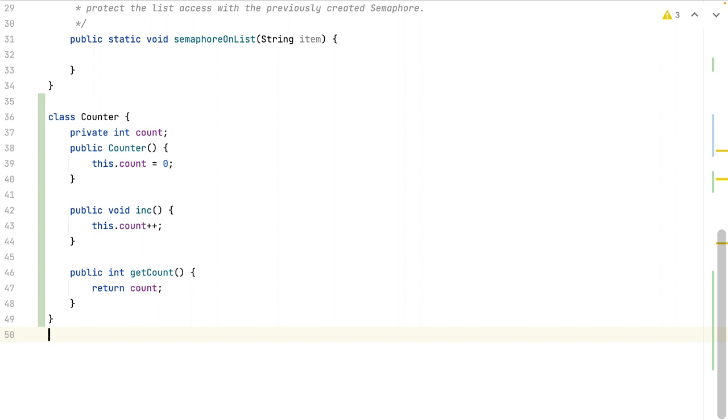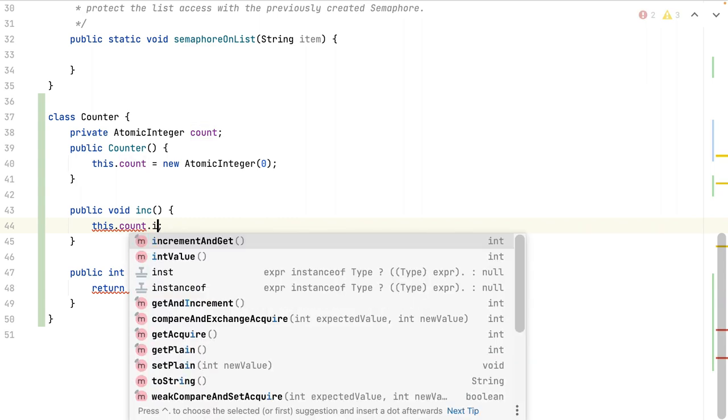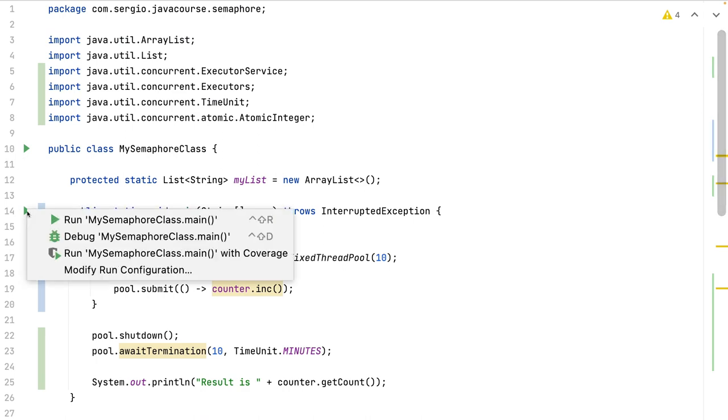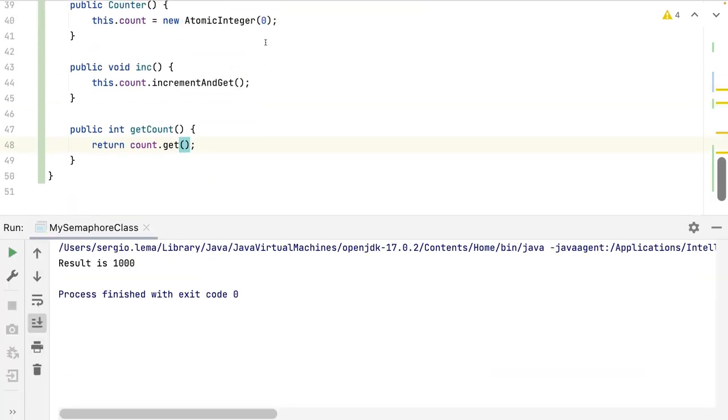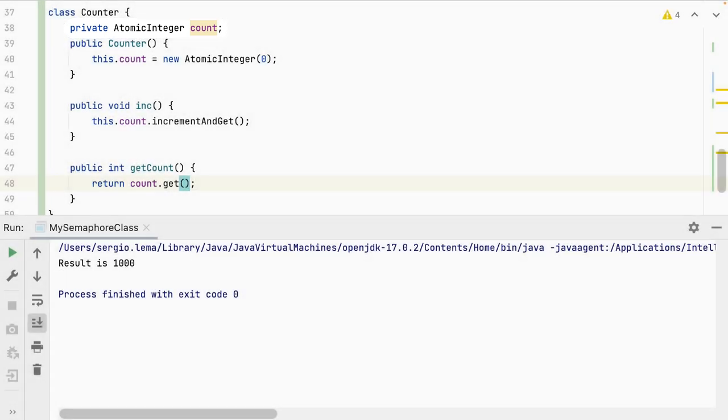I don't want to indicate the synchronized keyword at each method where I modify my counter. I may forget it. For that, I use a counter which already has the synchronized in its definition. This object already has the synchronized or the semaphores in its implementation. I don't need to indicate it. With the atomic object, all the methods which modify the values will be protected against concurrent access.